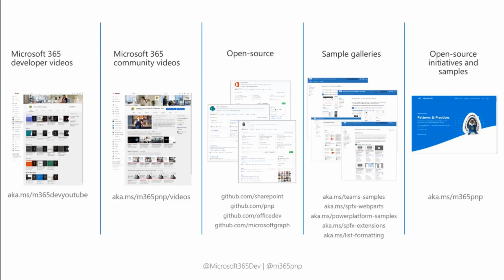But we wanted to make finding samples even easier, so we're building a multiple set of galleries right now. For example, aka.ms/teams-samples is this Teams sample gallery where you can easily find all of the different samples which are available in GitHub. So you don't have to go to GitHub and try to find the relevant sample. You'll go to the Teams sample gallery, use search and filtering mechanisms depending on what you're looking for, and then you will be redirected to GitHub. We're trying to make it easier for you to find these reusable assets.